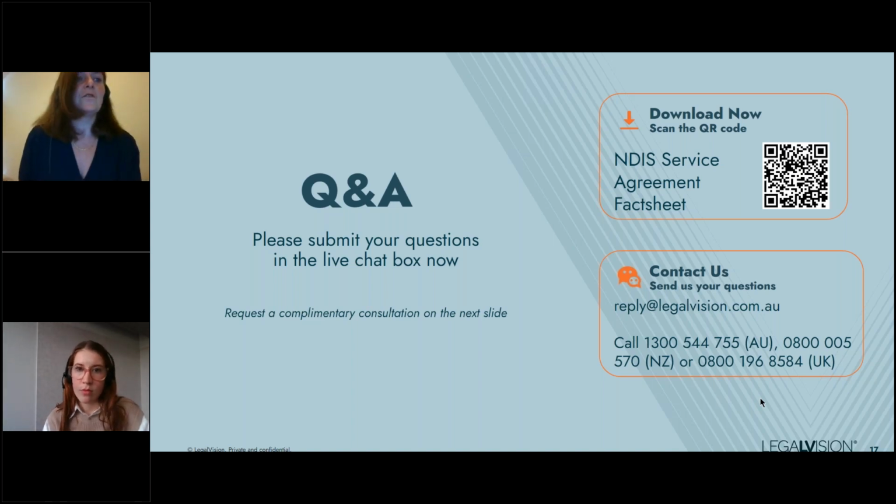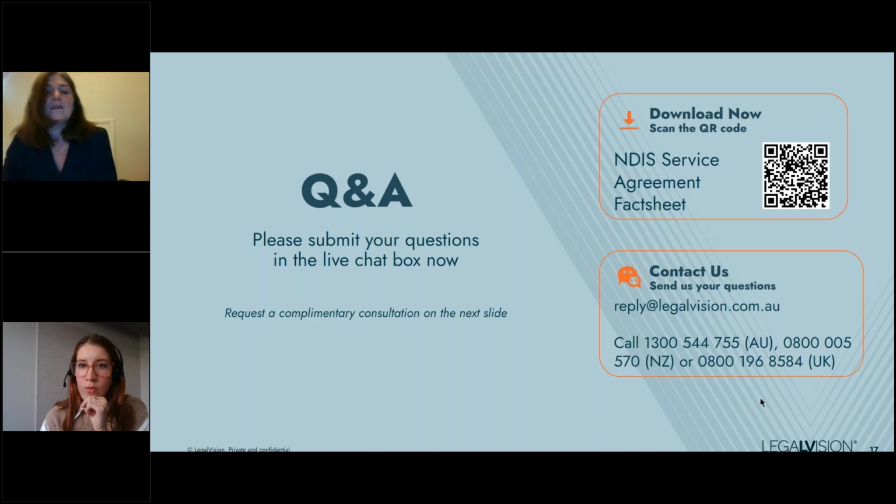Is it enough to have written consent provided via email for a service agreement, e.g. a reply to an email stating I agree to the service agreement terms and conditions, or do we need a signature each time? This can vary depending on your state that you're in and also what is in the service agreement. We provide in our service agreements that it can be accepted by email. So when we set it out, and if you have a clause in there saying it can be accepted, and you can even put in a general clause saying that the service agreement can be accepted by asking you to start providing the services. So this is something that we would be addressing when we do draft your agreements.